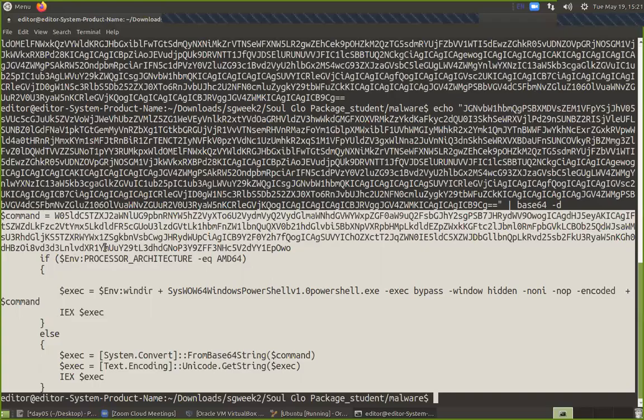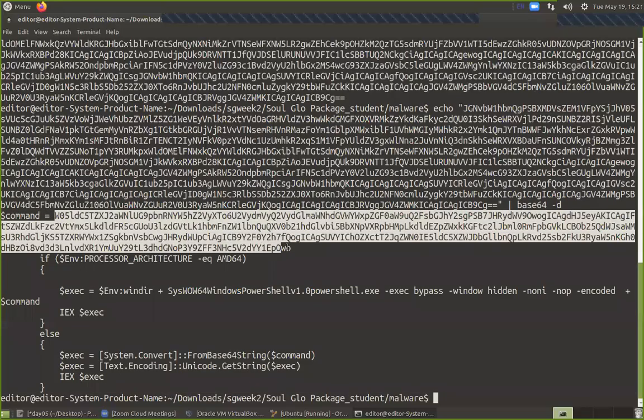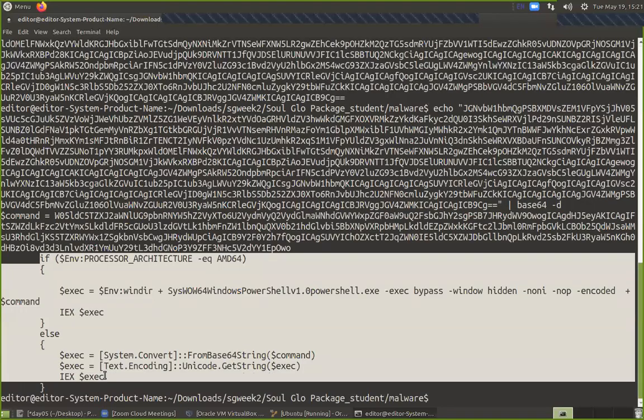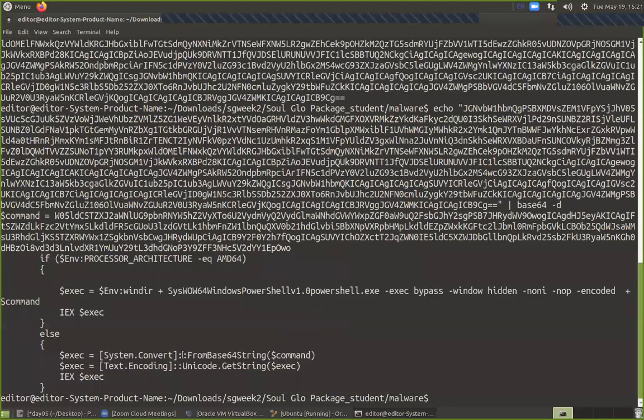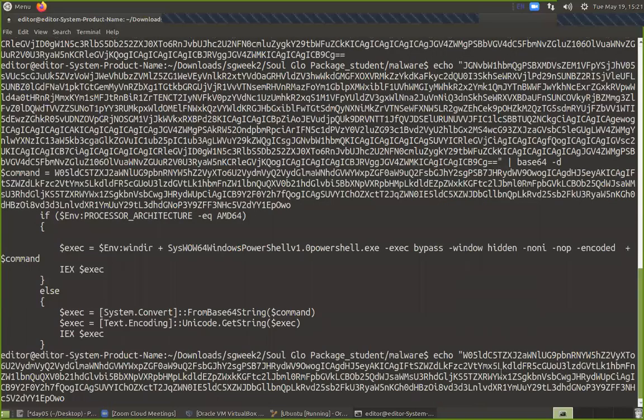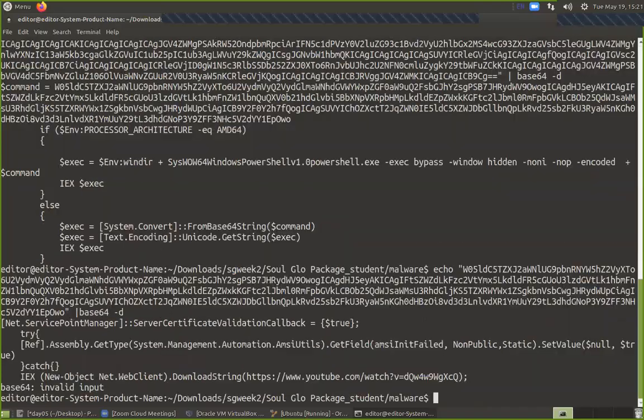So the first time I did this, I had no idea how to actually solve this question, right? But I know there's a variable. This looks like gibberish to me, so let me copy it. And if you keep on reading that if-else statement, the word 64 pops up multiple times, right? Actually, even here, it's telling me that it's going to grab something from base 64, turn it into a string. All right, so guess what I'm going to do right now? I'm going to grab that command. Just the top part. I just want to see what they're passing through here.